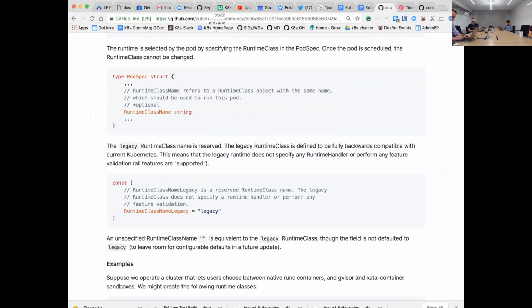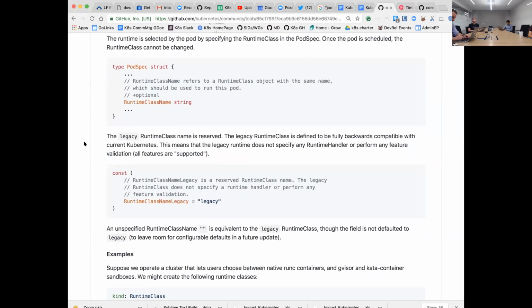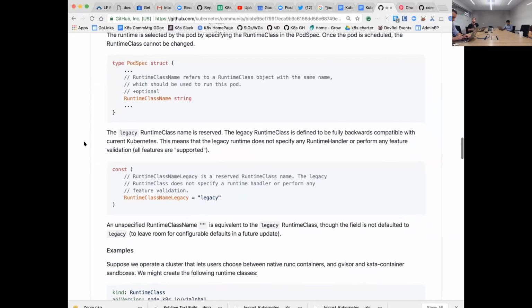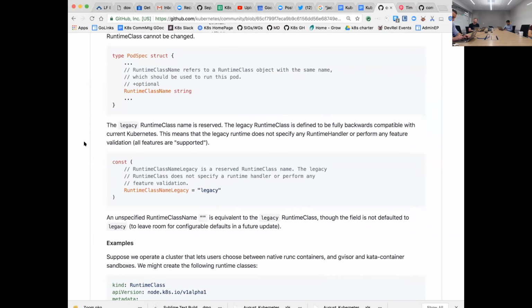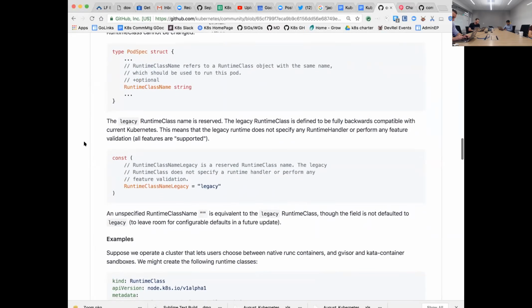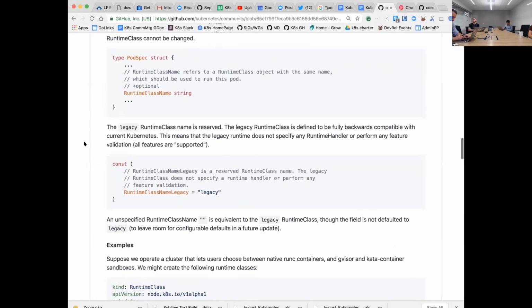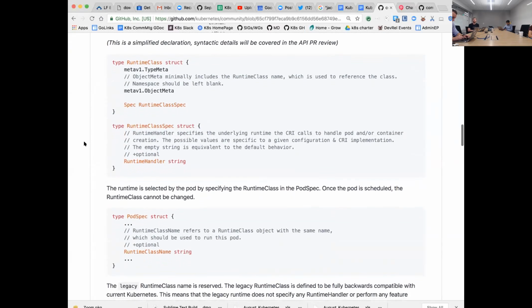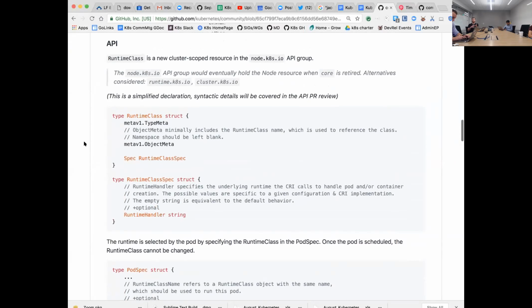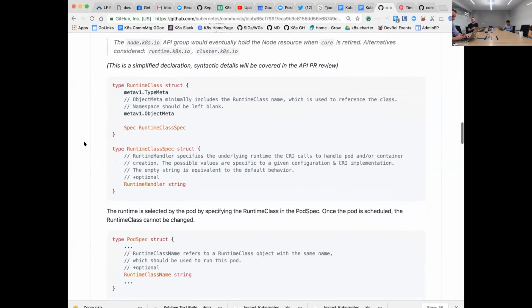And this layer of indirection will probably come in handy more in the future, but right now we wanted it to be able to decouple the configuration piece and the implementation at the node level from the name that the users actually have to refer to. And that will become especially important once we start adding more features into the runtime class spec itself, and may end up with different runtime class specs for the same runtime.